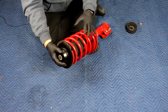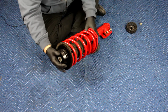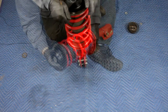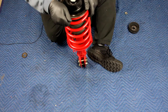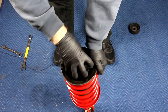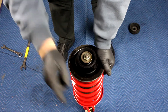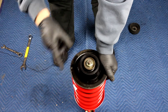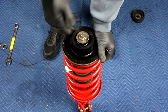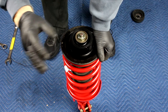On original springs in particular, these things come way out and you have to use the spring compressor to bring them back down. On this, since these springs are actually shorter than the original springs, you can press it down just enough sometimes to get the threads to show. On some strut assemblies you won't have to deal with this kind of bearing and it'll come together really easily. But because this isn't seating properly, I'm going to break out the spring compressor, compress this, and line it up properly. The end result you want is the bearing flush with the spring seat, so that in 500 miles you don't end up with binding and have to replace the whole thing again.